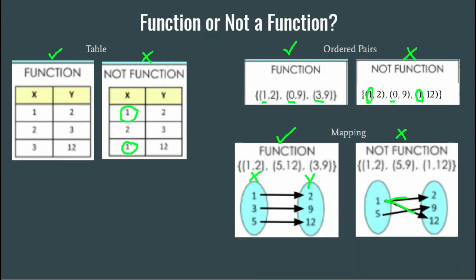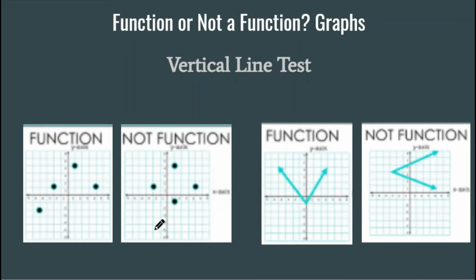It's not a function. Sometimes you'll have graphs, and they'll say, is this a function or not? And we can do graphs pretty easily. It's called the vertical line test. What you do is you just draw a straight up and down line, a vertical line, and what you want is only one point that is graphed on each vertical line. So I drew a line, there's only one point on each of the lines I drew, so I know that's a function. This one here I know is not a function because if I draw a vertical line here, I see 2 points are on that same vertical line. That means my x values repeat, and I know that it's not a function.